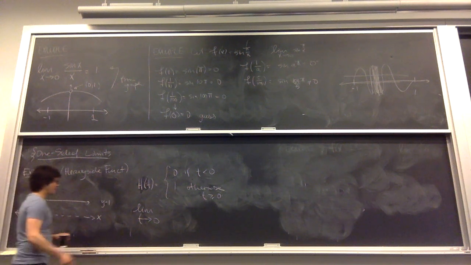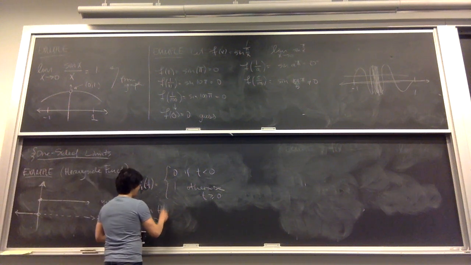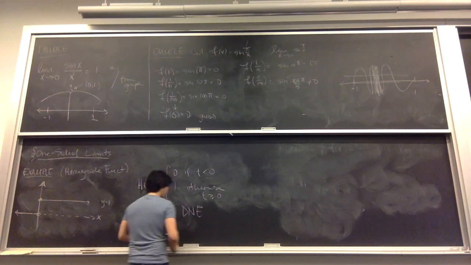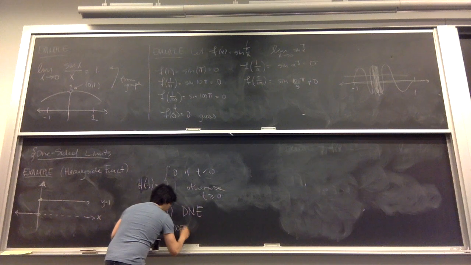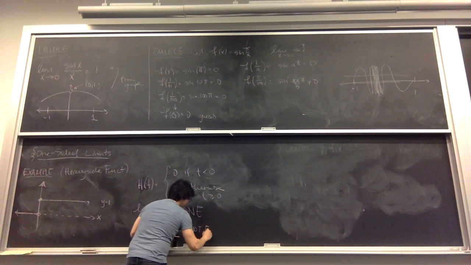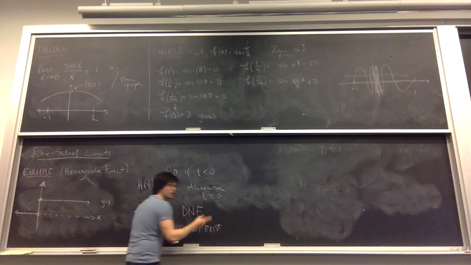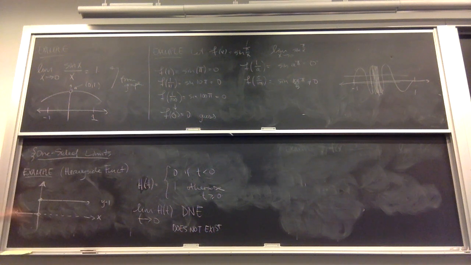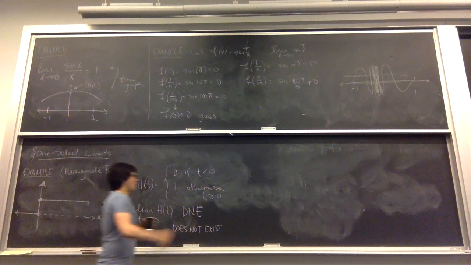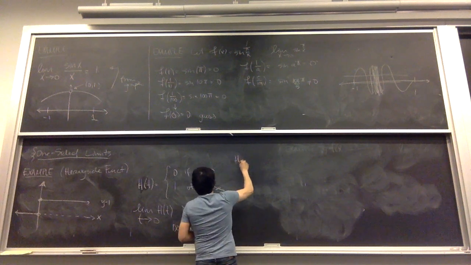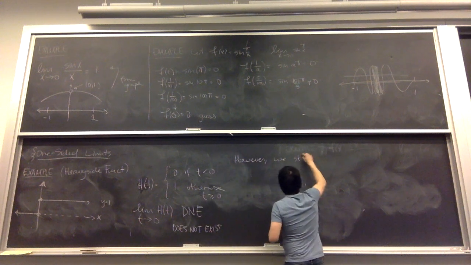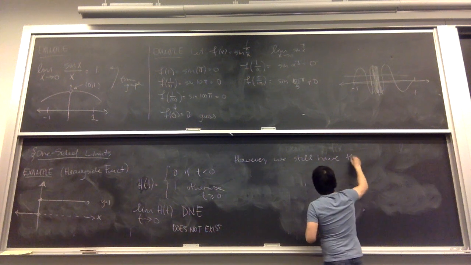So in this instance, we say the limit as t goes to 0 of this Heaviside function does not exist. Does not exist. Which is totally different than the limit going to infinity, which we'll discuss in a bit. This does not exist. The answer has to be one quantity. Okay, however, we still have the left and right limits.